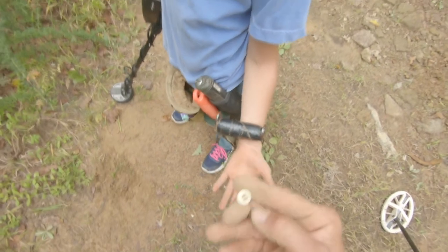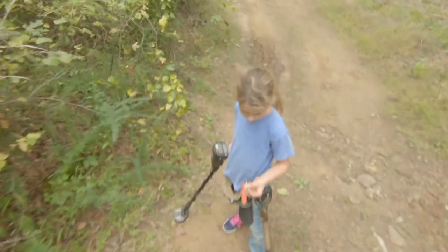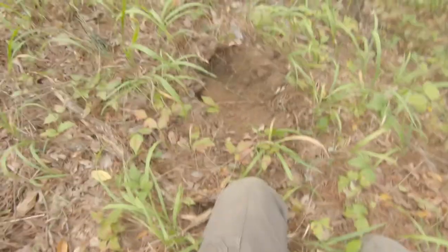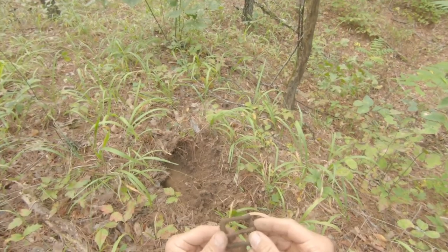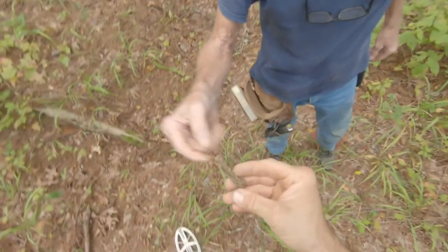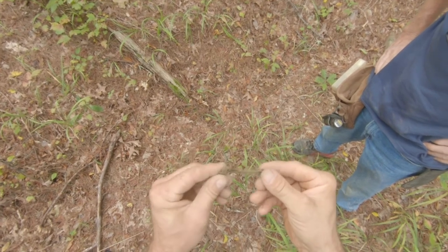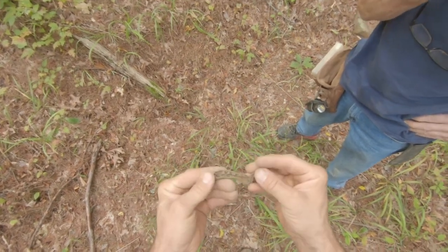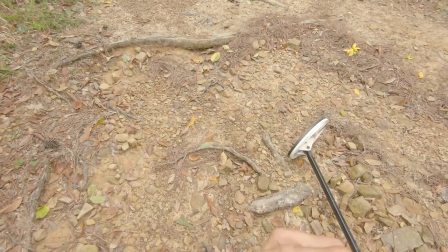Yep, that's the porcelain button. That's a pretty cool button. It's almost like somebody put it there on purpose. It looked like it had stones in it, didn't it? Yep, that's what it is. I found one at the house here a year ago or so. How would that have attached, though? That's probably missing a piece, a clip on the bottom or something. Yeah, that's what it is. Hair piece. Look at this little bitty thing right there.